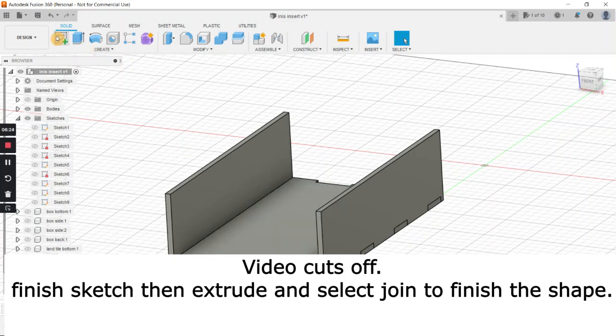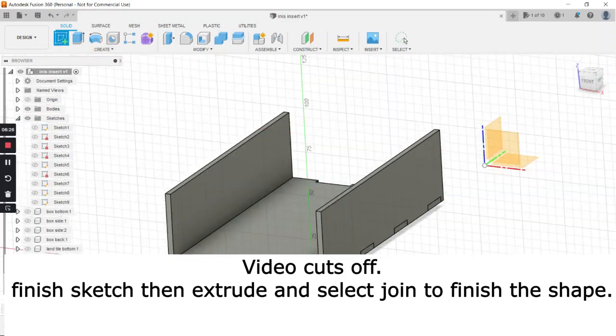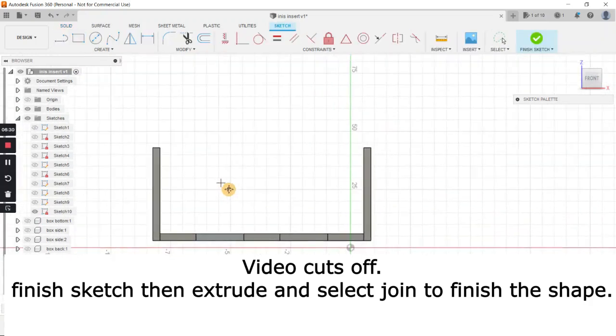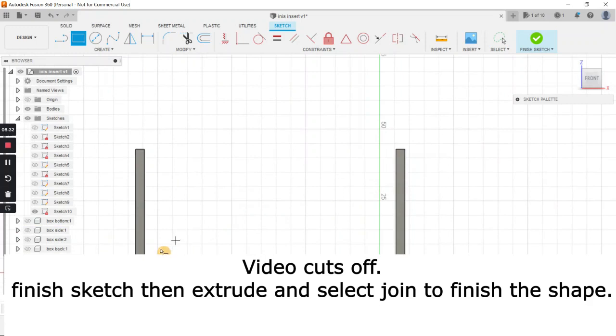Okay, so create sketch here, rectangle, and so we're going to have to start it here because we're going to make tabs that come out. Okay.